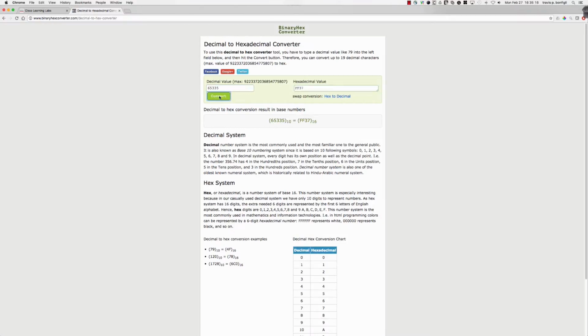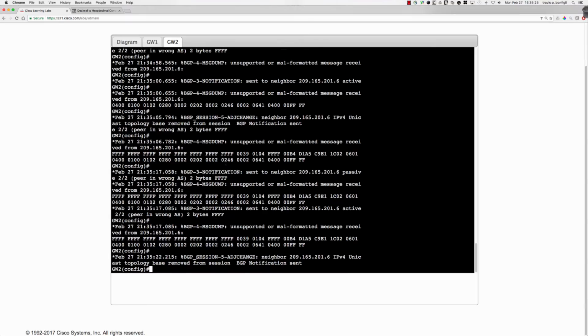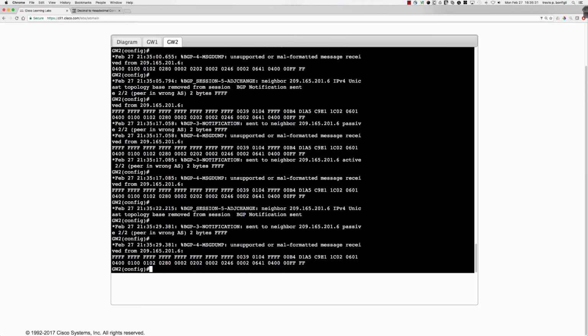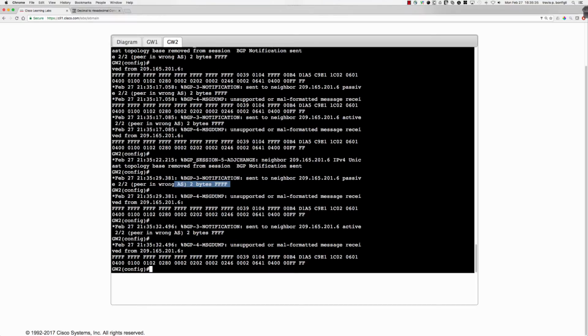And what does that convert to? So that would be FF37. And so do we see FF37 in here somewhere with this notification? I don't actually see FF37. But we've got these 2 bytes that we're receiving, and I keep trying to highlight it and it moves. And we can clearly see here that that's wrong.